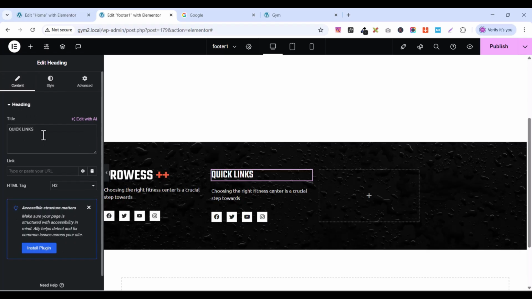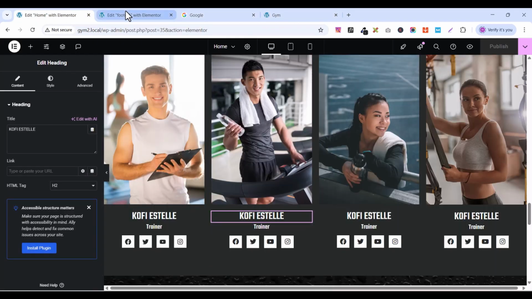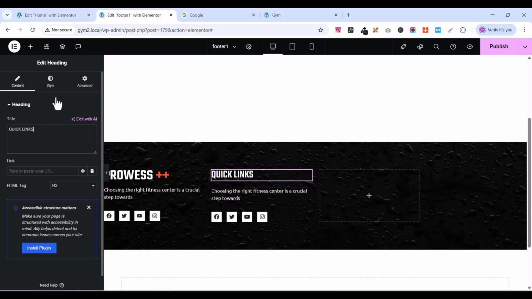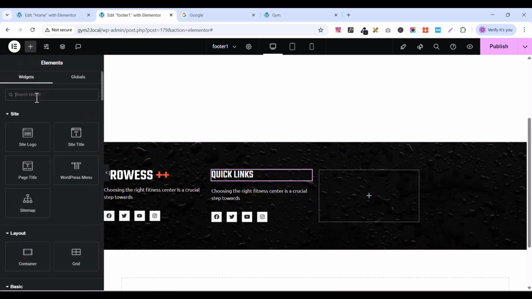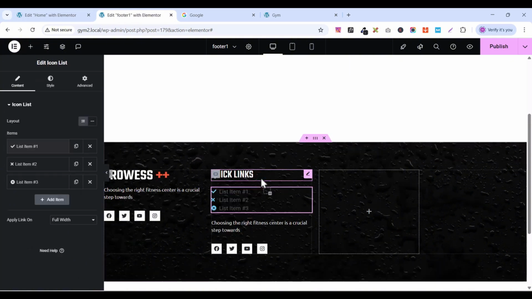Good. So from here, we need another element called icon list. So I'll select the icon list and drag it here. Then I will delete this one.